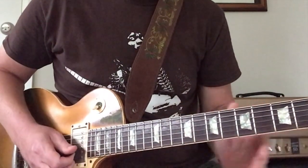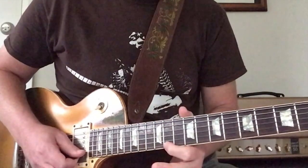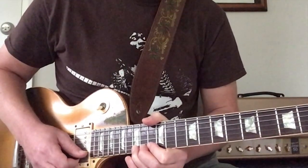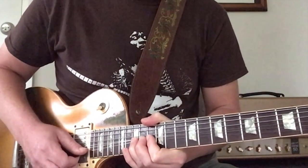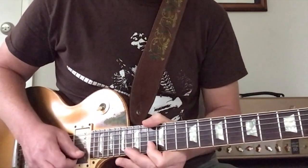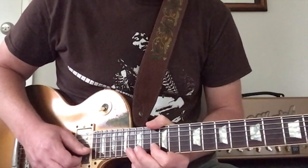Such a killer phrase. This start of this phrase, he slides from 11 into 13 and then bends 15 up a whole step. That's all on the 1st string. Then he releases that 15. Pulls off to 13, then pulls 16 on the 2nd string off to 13.